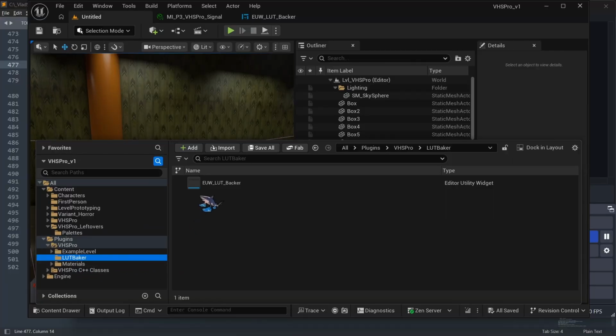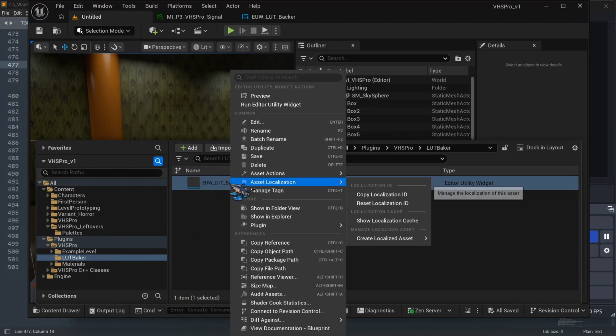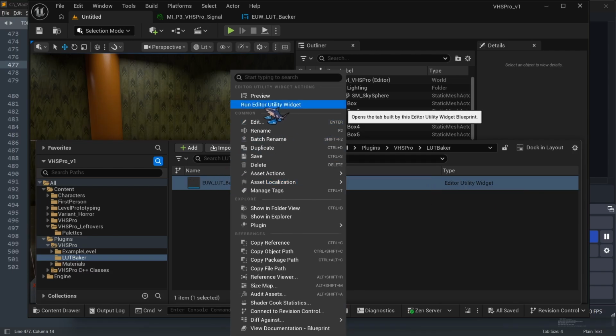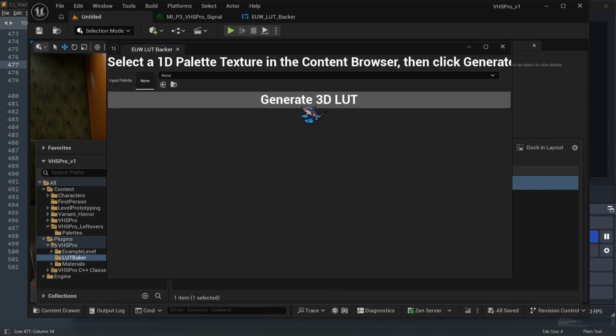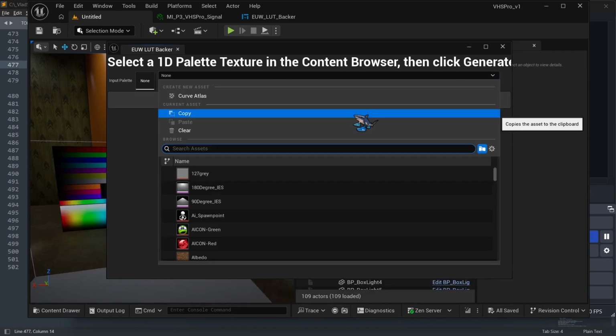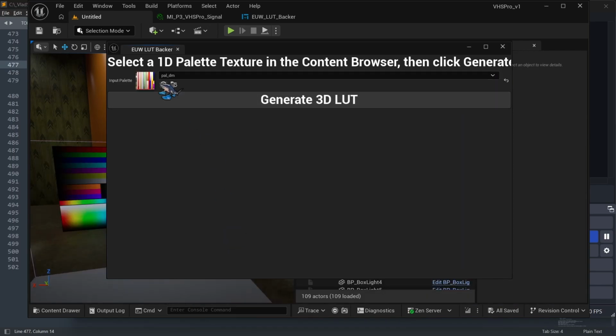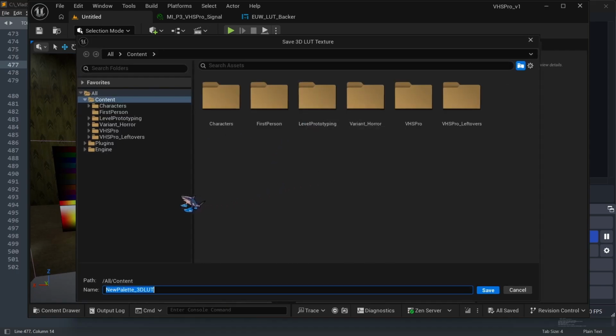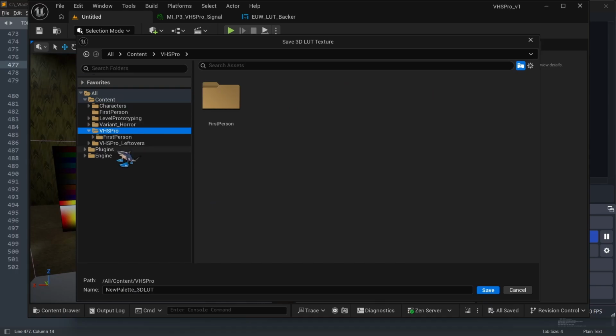Once you download the LUT Baker from the store, you right click on it and press Run Editor Utility Widget. Here you can select your palette. Let's say this Duke Nukem palette I used originally. Then you press Generate 3D LUT, and then you select a place where you want to store it. For example, here.